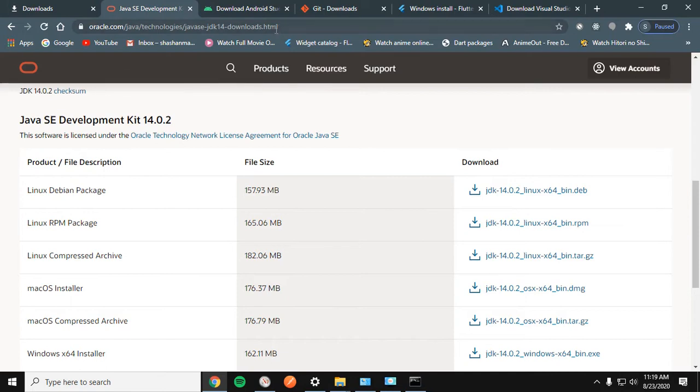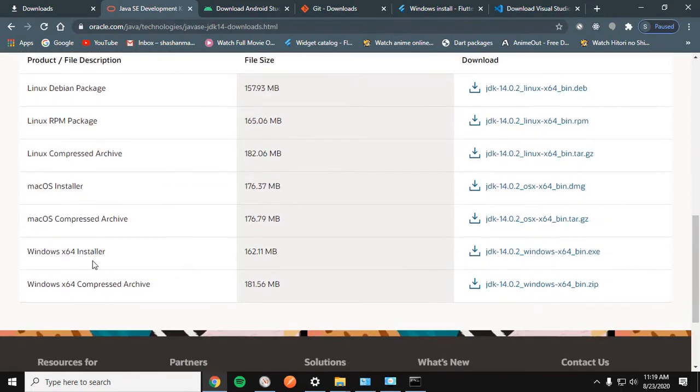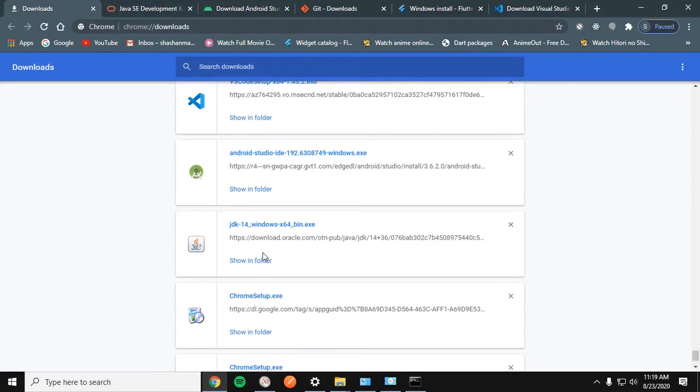I'll leave the links in the description below so that you can directly go to them and download stuff. You can choose the appropriate Windows version, 64-bit or 32-bit. Right now I'm using the 64-bit version, so I'll click on this. I have already downloaded this, so I'll just open that up.